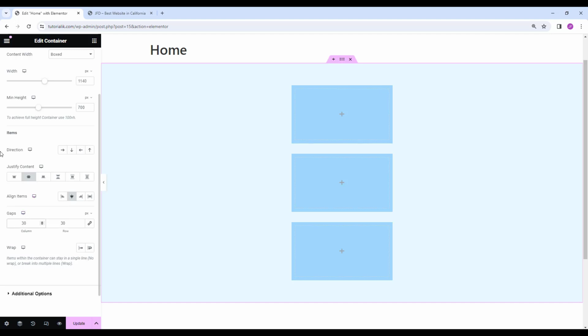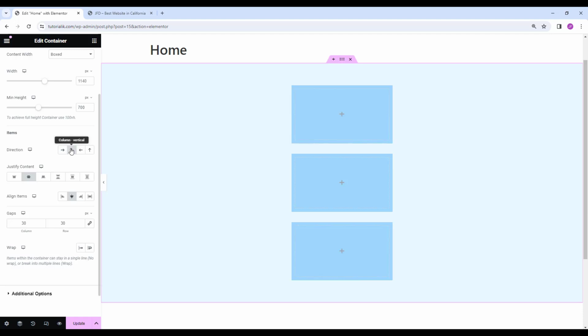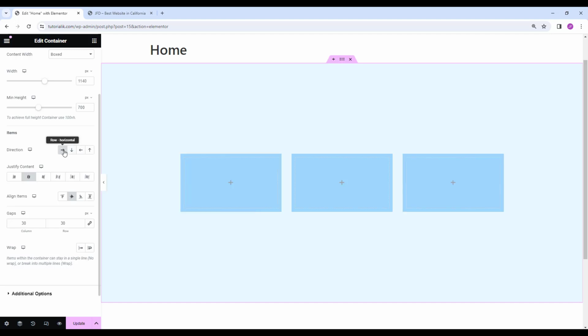And right now it's a good time to show the direction property for this container. So here in the direction we have row direction, we have column direction, we have row reversed, we have column reversed. So if we click on the row, it will align all the containers inside horizontally. And if we select the column, it will order all the contents inside vertically. So by default, if we select nothing like this, it will still be the column directed like this. Alright, so let's make it row.